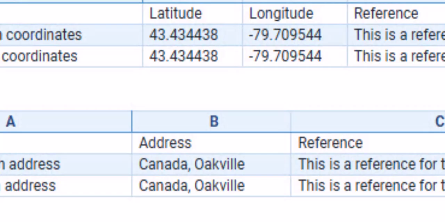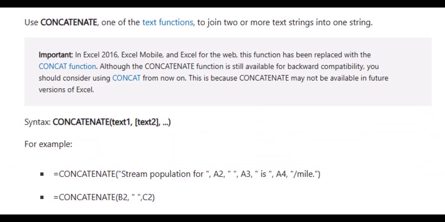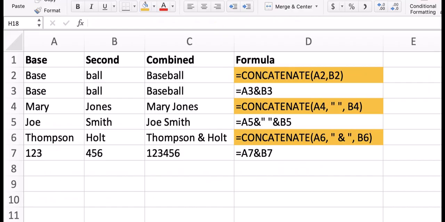When using street addresses, be sure to remove suite numbers as they are not included in the geocoding data and will cause errors in your import. Also, the complete address, comma separated, needs to be in column B. If you are modifying a spreadsheet that has separate columns for street address, city, state, and zip code, such as an export from your accounting platform, do a Google search for concatenate. It is a function in Excel for combining multiple columns into a single column quickly and easily.